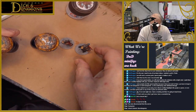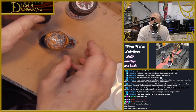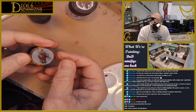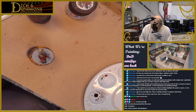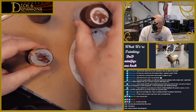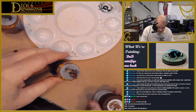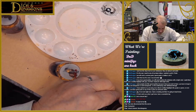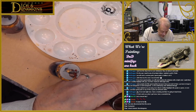This is custom. Put these guys on here so that I can paint around the edges. Need these for this. Yeah, so this will take probably, you know, I'm going to paint one and then the other and then come back. And while it's still kind of damp, I'll be putting some brown wash on it again, just to give a little bit of texture and to make it look a little less.